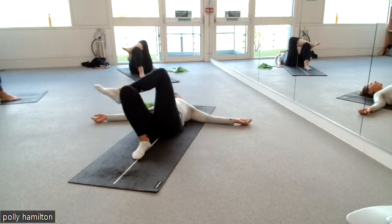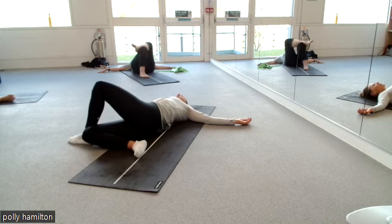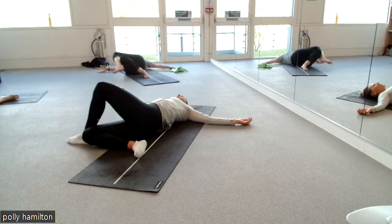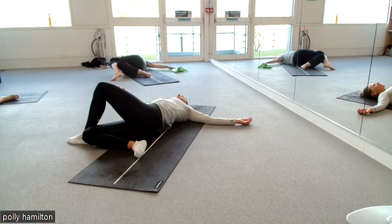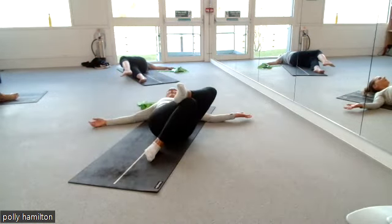Taking your arms a little bit wider. Just drop the legs over to the right. Push your right hand onto that knee. Just open out the knee. Then roll through the middle and drop your knees to the other side.